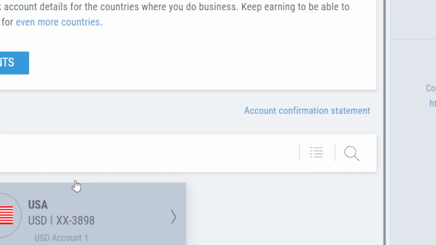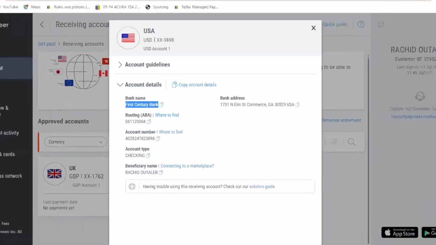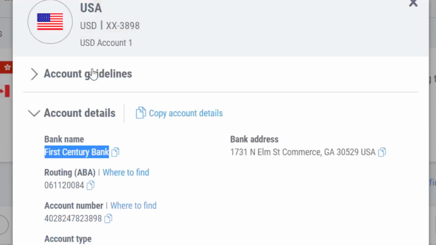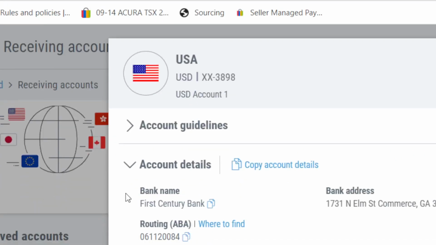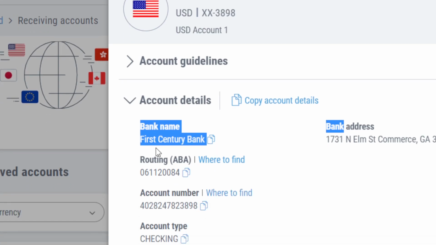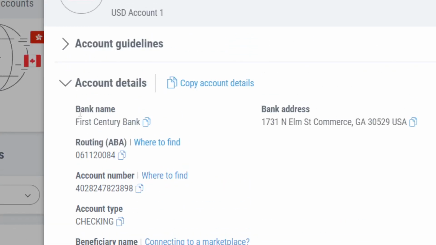A federal savings bank. Now what this means is they offer you a bank account. It's actually virtual, but it's First Century Bank. As you can see, the bank name is First Century Bank, and PayPal has a problem with this specific bank. I had the same problem for like 2 years when I first started doing e-commerce. I can't link my Payoneer bank account to PayPal because I didn't know that they don't accept First Century Bank.